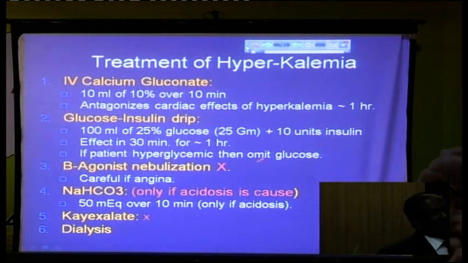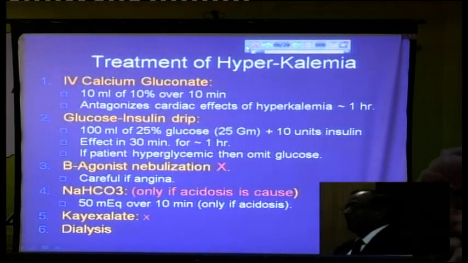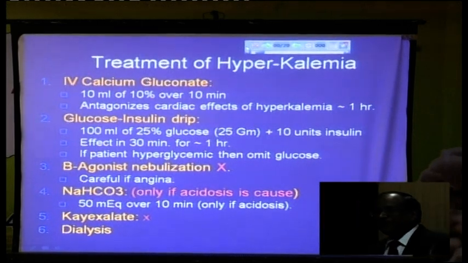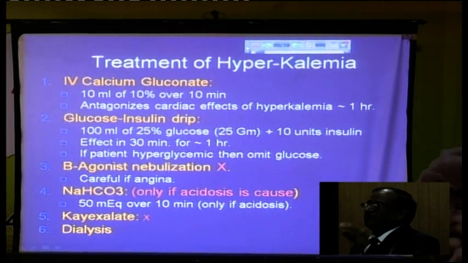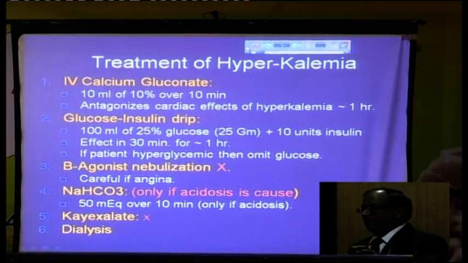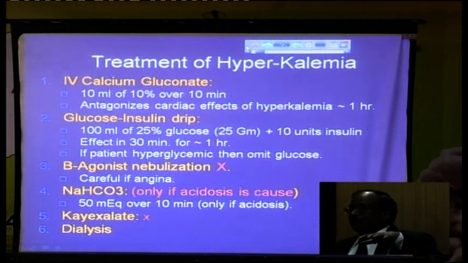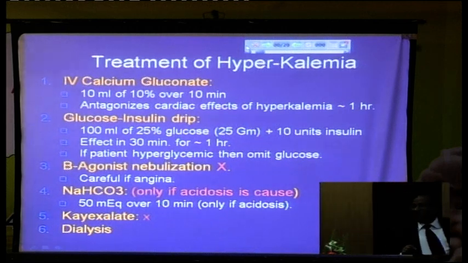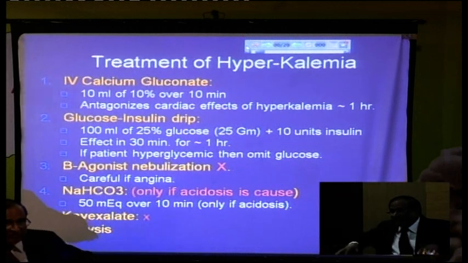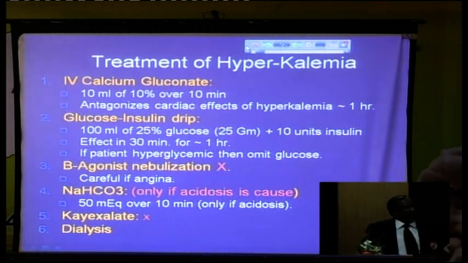Beta stimulation. Okay. Now this is only for your exams: you say you nebulize salbutamol for treatment of hyperkalemia. You require not less than 20 milligram of salbutamol to cause a minor change in serum potassium. Alright? What happens when you give an asthmatic salbutamol 5 milligram? He does like this. Right? What happens when you give 20 milligram? They say that Devanand's grandfather was treated with 20 milligram salbutamol, and that's why Devanand was doing like this, right? So you don't use such high doses at all.